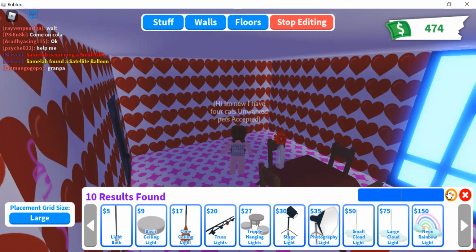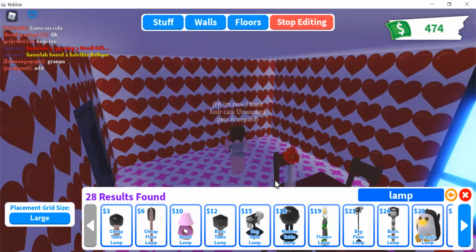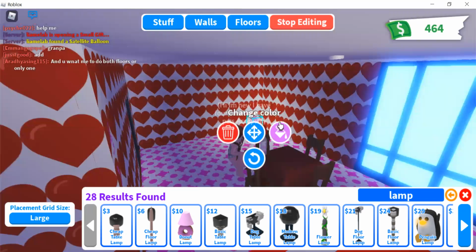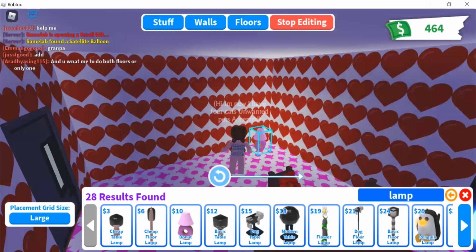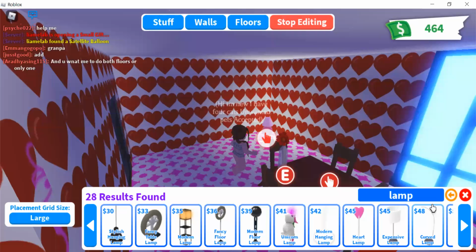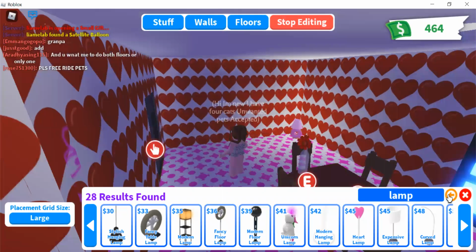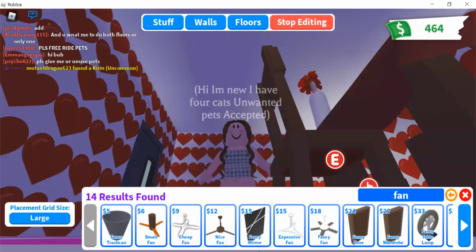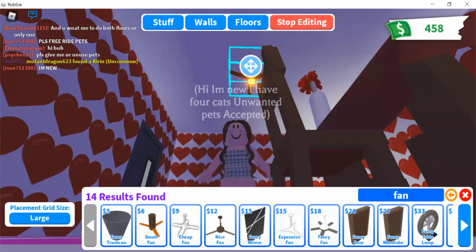Okay, let's search up here. Some lamp. Okay, a little lamp for sure. There. Okay, this looks pretty good, I guess. And up in the ceiling, let's get a fan. But I need a small fan, not such a big fan. Small fan is okay.